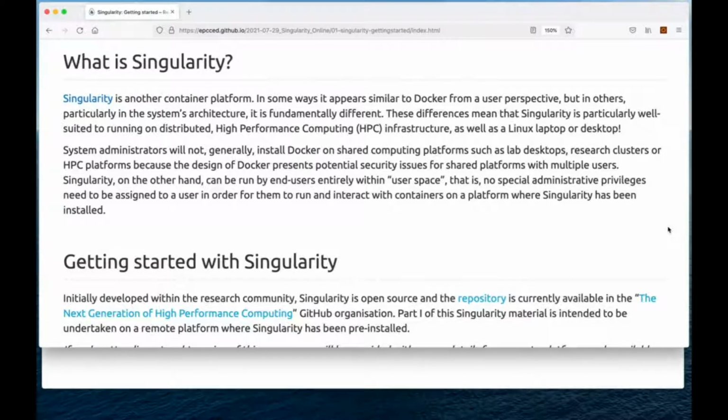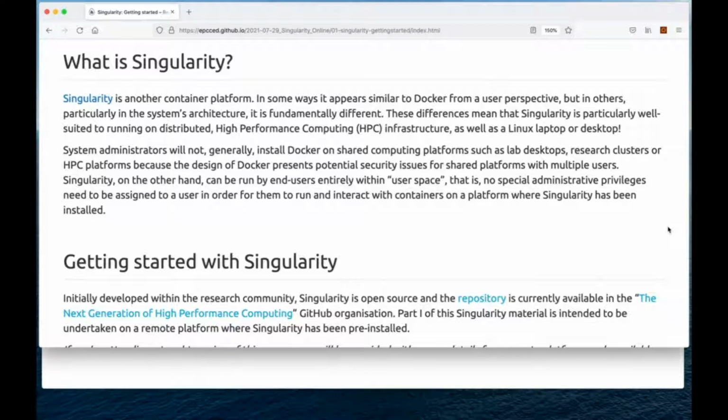Behind the scenes, the Singularity code does things that require administrative privileges, but it very briefly gets the privilege it needs for those tasks and then drops back to the user level. All that's hidden from the user, and it doesn't require the end user to have administrative privileges on the platform. That's why Singularity is increasingly used on high-performance computing or cluster platforms.